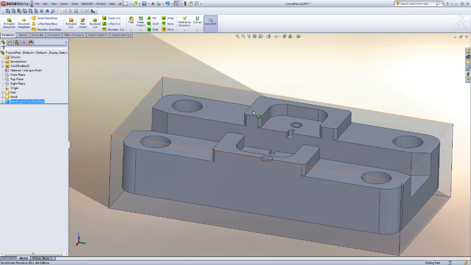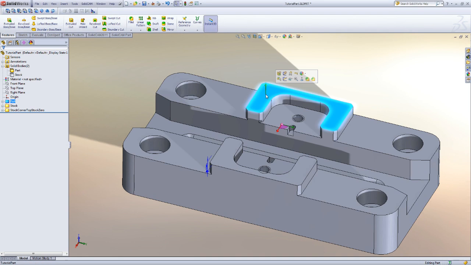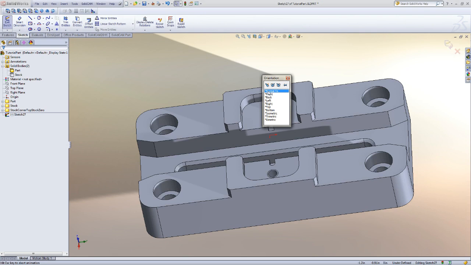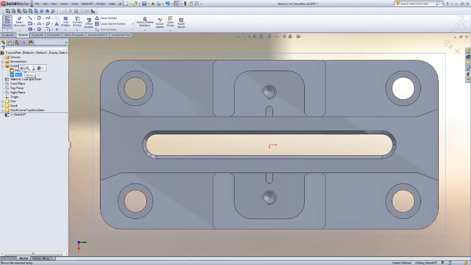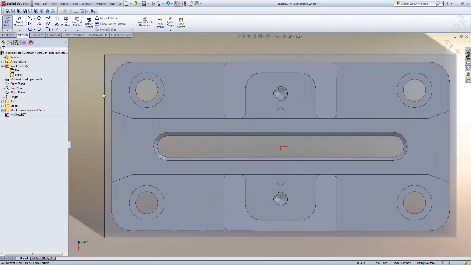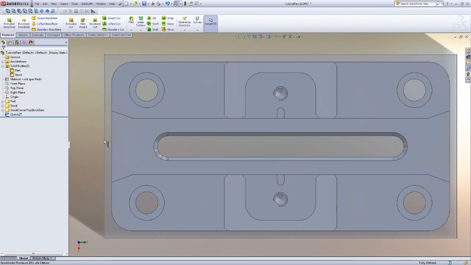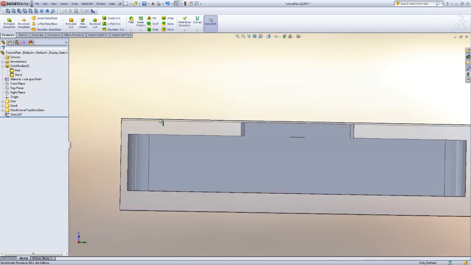In this case, we're going to come up to our solid body, and we're just going to hide our stock material for a little bit so we can click on the face and start a sketch. And we'll go normal to. And then we'll turn back on our stock material. Now when we convert these lines this time and accept them, we'll accept, close the sketch, you'll see that the sketch is now inside of our stock material.